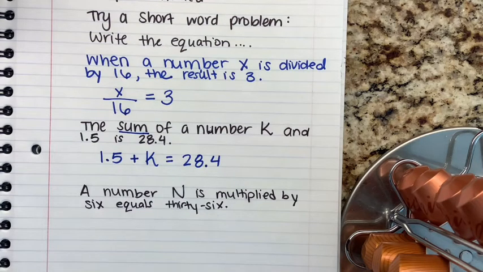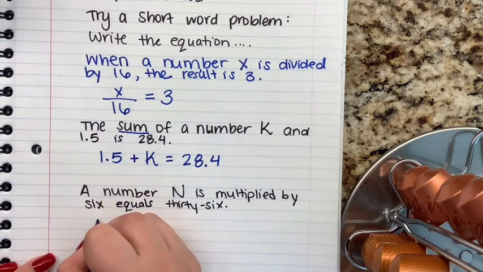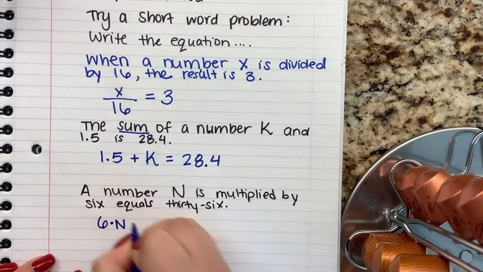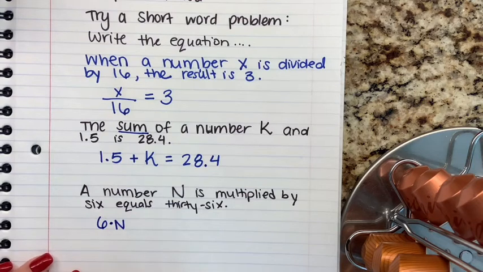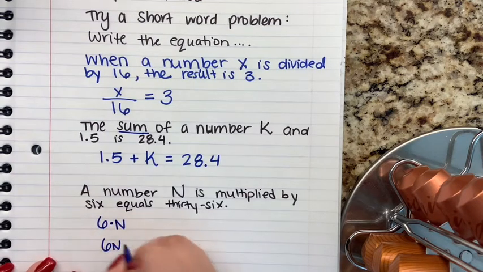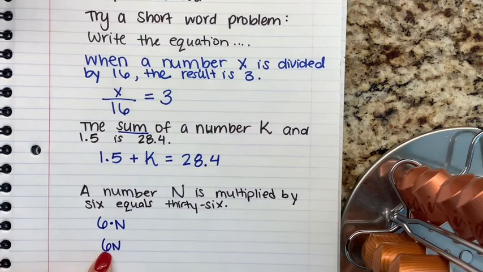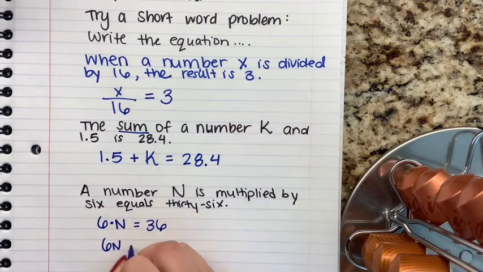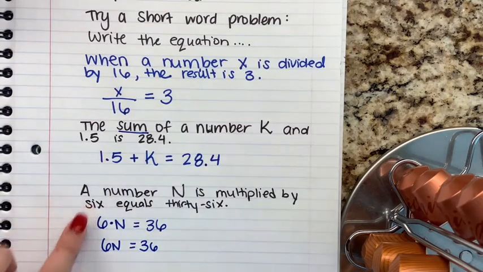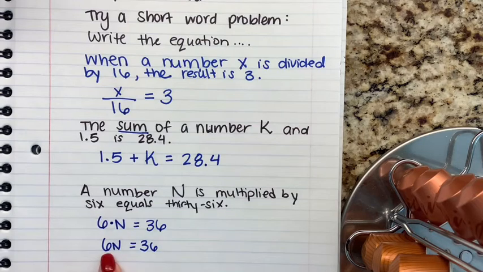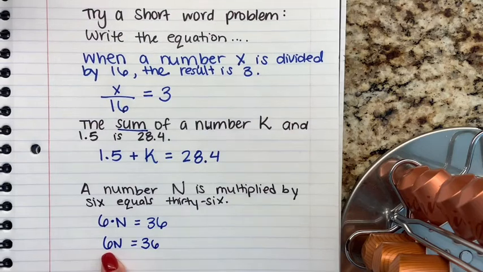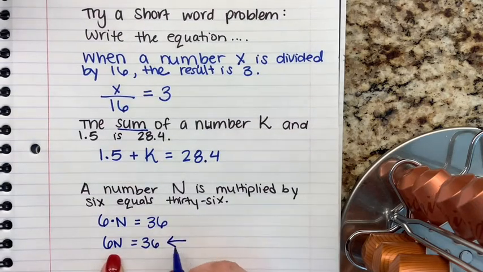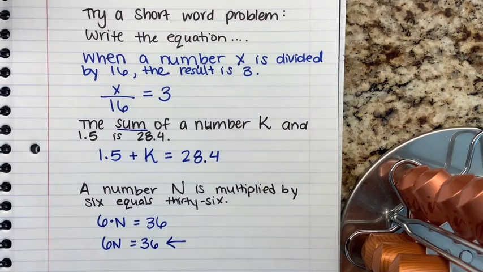So we've got a number n multiplied by 6, so we could say 6 times n, or a more academic way to write that would be 6n. Remember, when the variable is right up against the number, that tells us it's multiplication, equals 36. So either way of writing this is fine. However, using this method here without the multiplication symbol is a more academic way of writing it. So I would prefer that you write it in this way. 6n equals 36. And that's a wrap for 11.1.